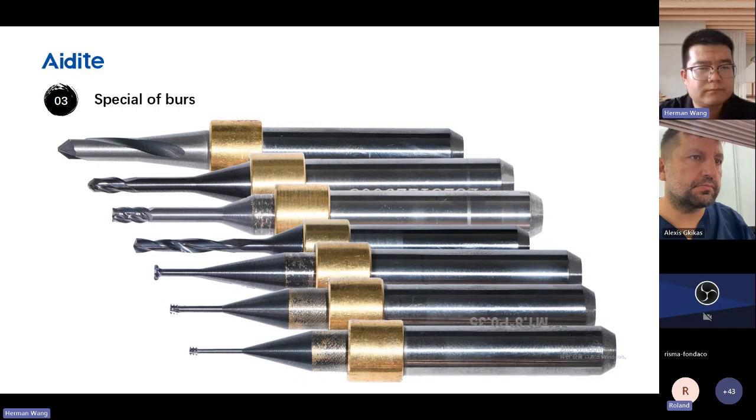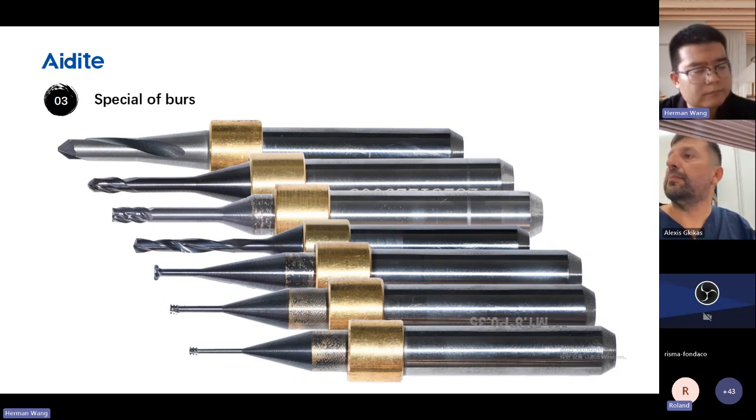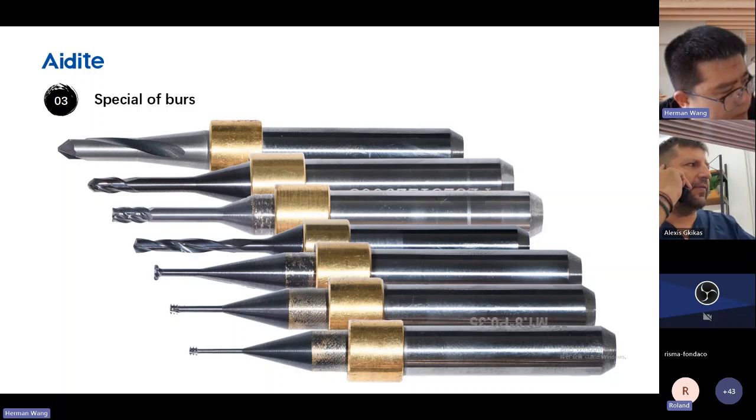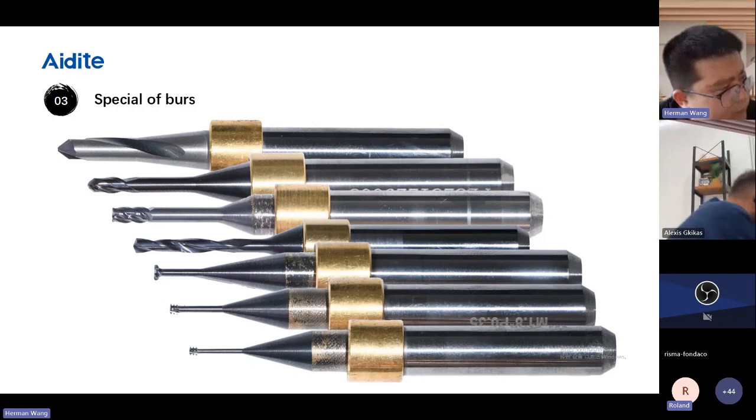So okay, my question: when you do metal milling, you are actually choosing the wet mode, right? Wet milling mode, right? It's not the dry milling mode, right? Because of a high temperature requirement.